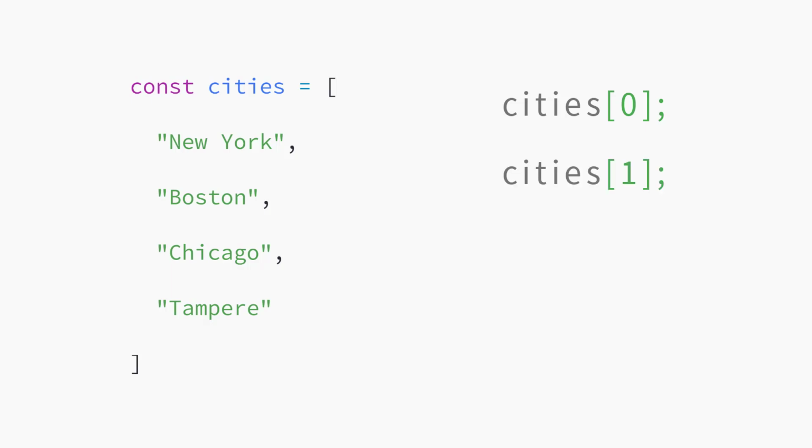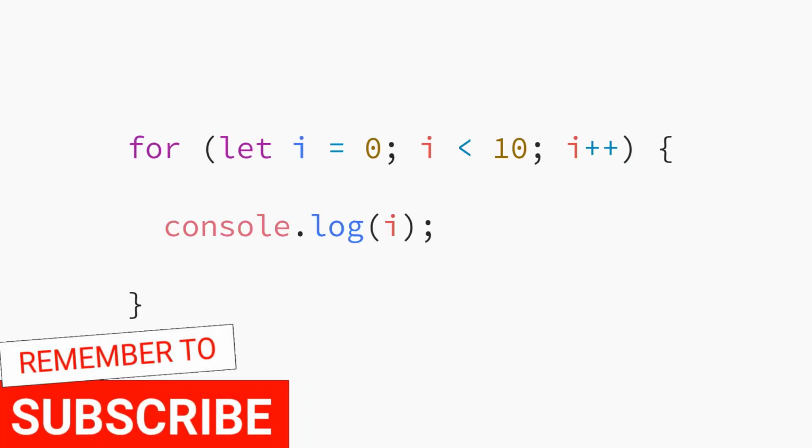Then you move to the second element and repeat those steps, then the third, and so on, until you are done processing the entire list of elements. In other words, you need to repeat the same steps for each item in the array. Does this sound familiar? In the previous lectures, you learned about loops, which repeat a set of actions over and over again until a condition is met.